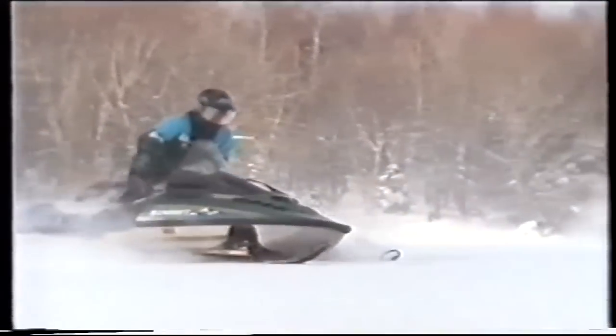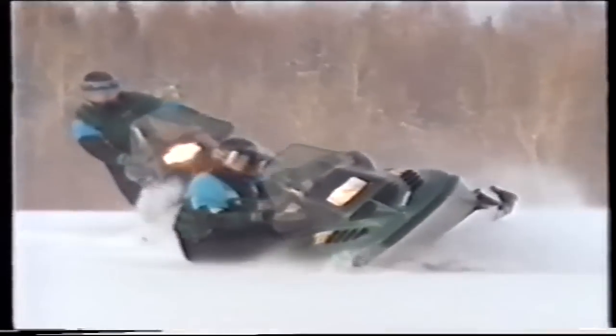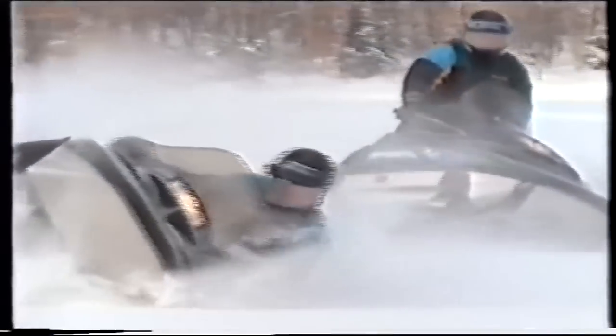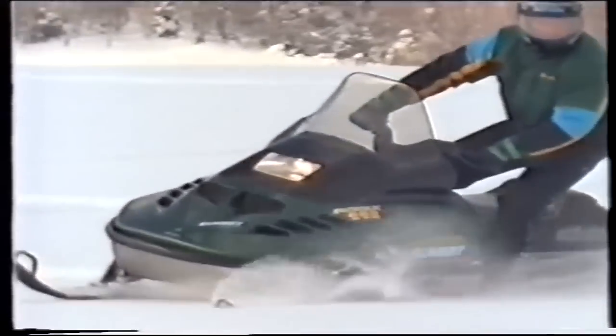If you like to travel where snowfall is measured in feet instead of inches, the new Summit 583 and Summit 470 are engineered for the way you ride. The Summit models have so many deep snow features, it's hard to know where to begin — let's start at the top, say about 10,000 feet. Riding in the mountains on a sled jetted for the prairie presented a major problem: change in atmospheric pressure made the fuel-air mixture in the carburetor too rich. The Summit sleds change all that with a patented control system called the High Altitude Compensator, or HACC.